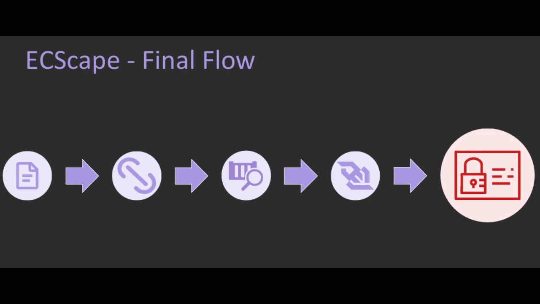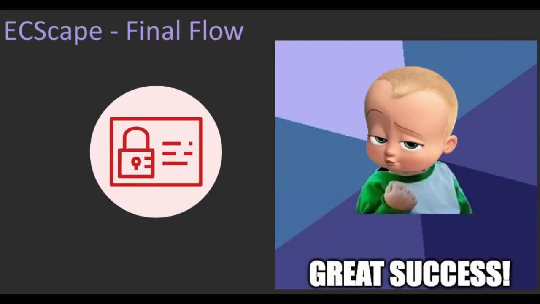Let's recap the final complete ECScape attack flow. 1. Steal instance role credentials from IMDS. 2. Use them to get the WebSocket URL. 3. Steal the container instance ID from the local agent API. 4. Connect to AWS, impersonating the agent. 5. Harvest all IAM role credentials from the AWS control plane. And just like that, success. A low privilege task has hijacked the IAM role of every other task on the machine.